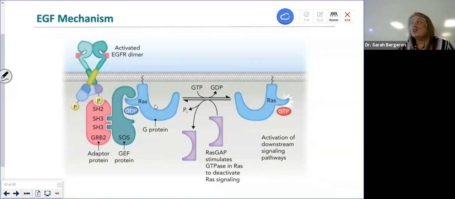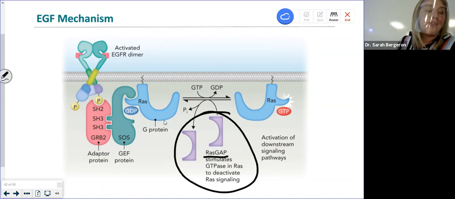So you want to be able to turn this signaling off. So what happens is we have a RAS GAP. What's a GAP? So look on your sheet. GTPase activating protein. So this will promote RAS's intrinsic GTPase activity so that RAS will get recycled back to the GDP form. That's really important. What happens if you were to have a mutation in RAS that prevented its association with RAS GAP? What if you didn't have this association?